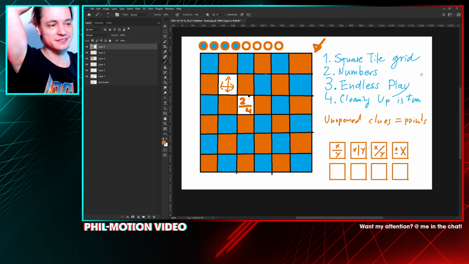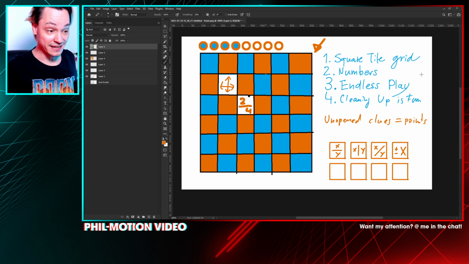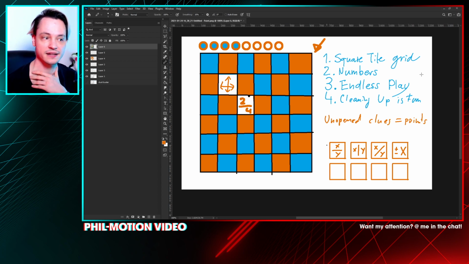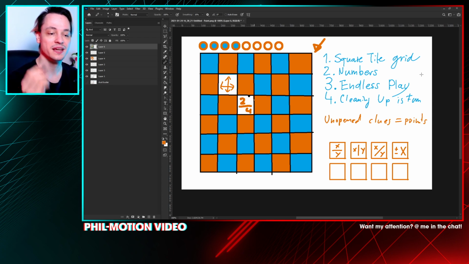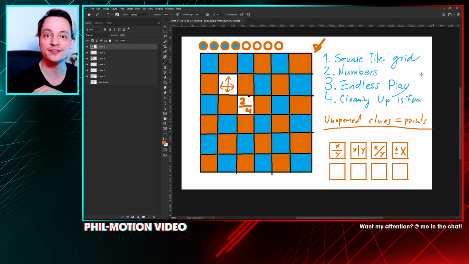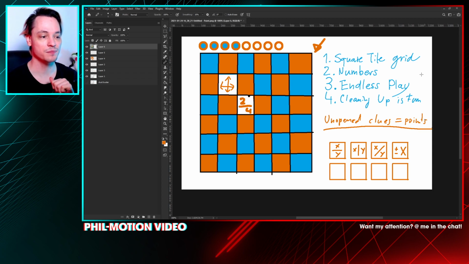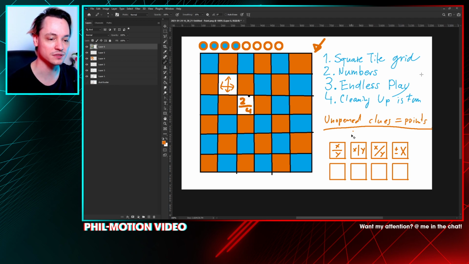I thought this would be nice, but as a player I could always just open up the clues first and then work my way through the clues. But no, wait. Unopened clues are points. So my incentive is to use as few clues as possible. So okay, this might work.